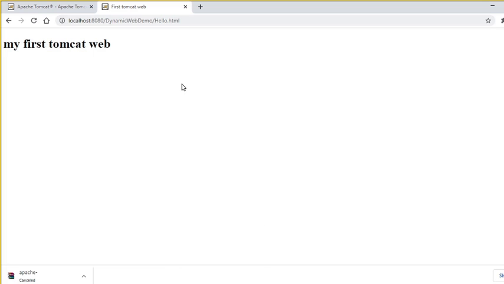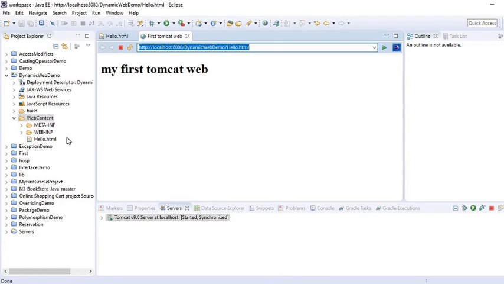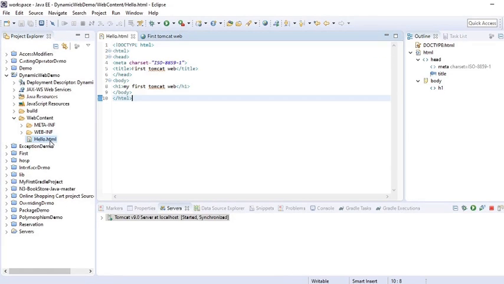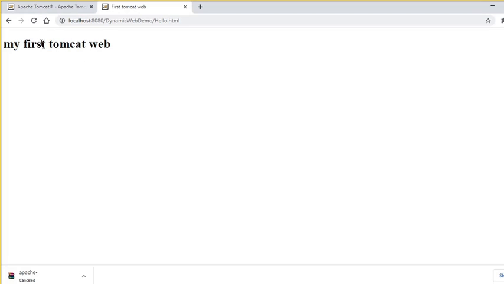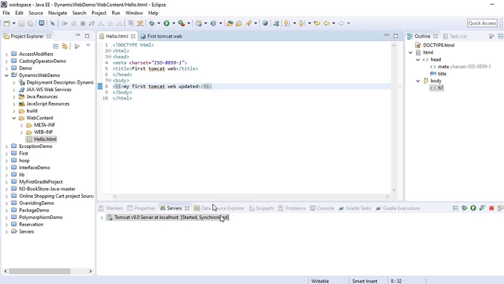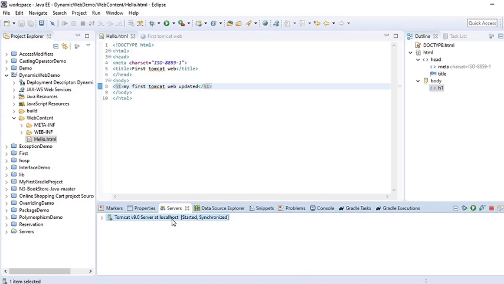Suppose you want to change something in the HTML and see whether it is working in the browser, we can do it in the Eclipse. You go to the original HTML file and say updated. Let's say body is updated, and then go to this browser, refresh, you can see updated. That means whatever we have updated in the HTML is updated here. So we go back here to the HTML and let's stop the server. So right click, stop the server.